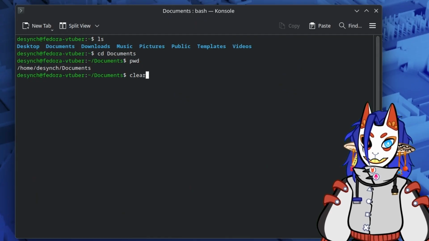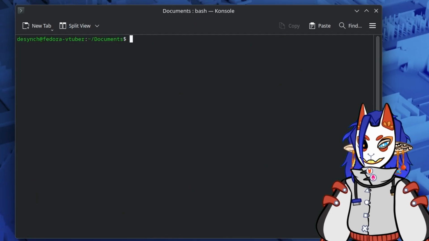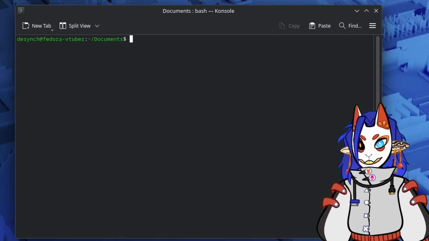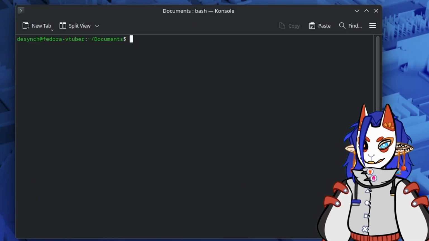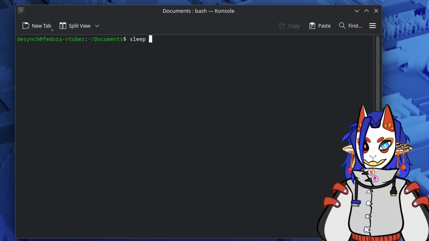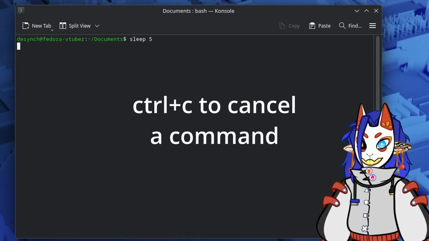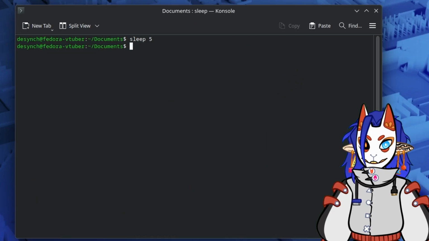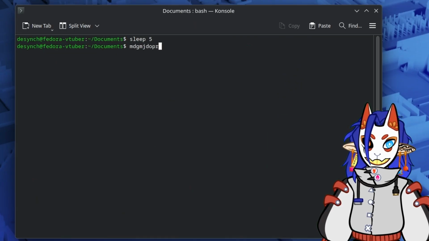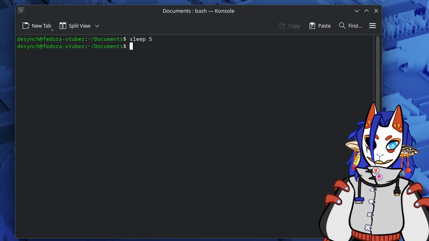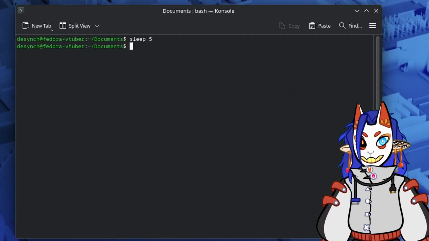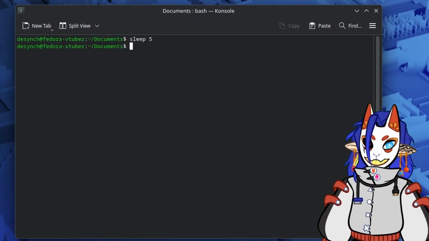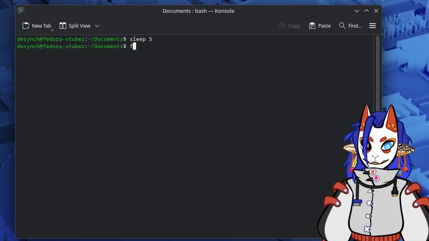You can type in clear to clear the screen and get a nice little reset. Now, while the terminal is working, you're not gonna be able to interact with it. So for example, if I run the sleep command for 5 seconds, it's gonna be stuck like this. All right, there's no prompt, there's no nothing. As soon as it comes back, like that, now I'm ready to type again. In Linux, it's convention to not give you any output if a command ran successfully. So it's just gonna keep running until you get your prompt back.